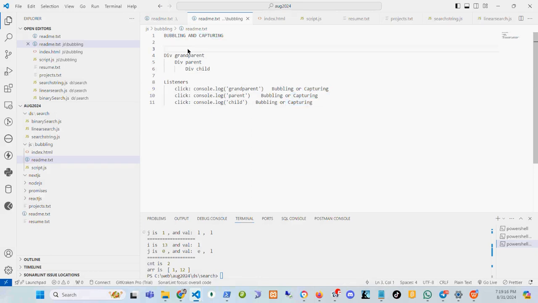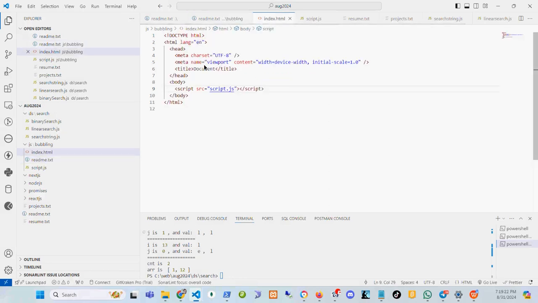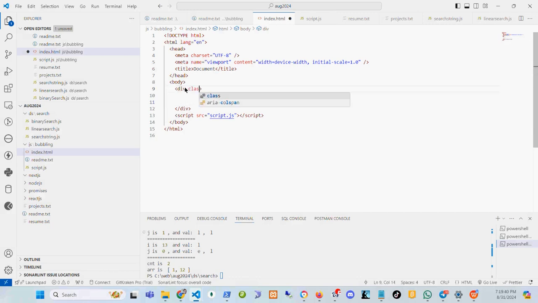To demonstrate this, we will create one example. I'll go here in the body tag and create some HTML to show you what I mean. Initially I will create one div, just a holding div, with a class of content.